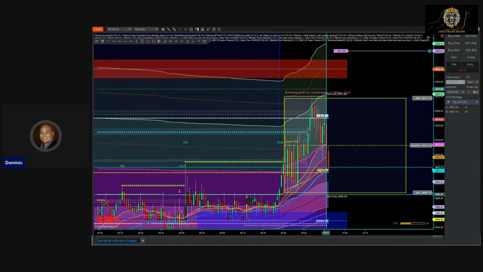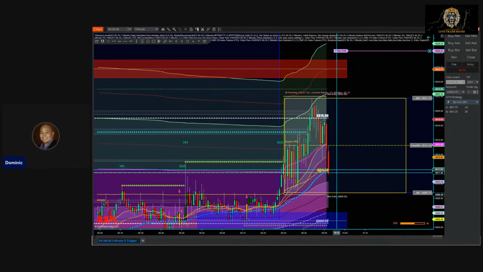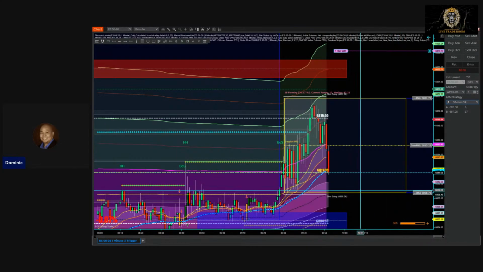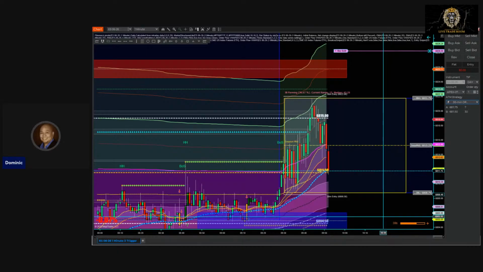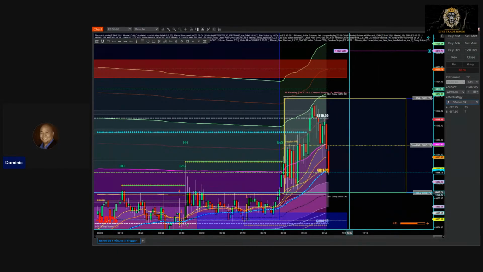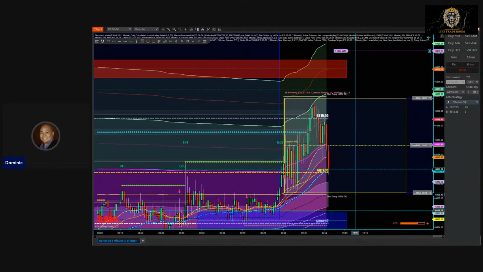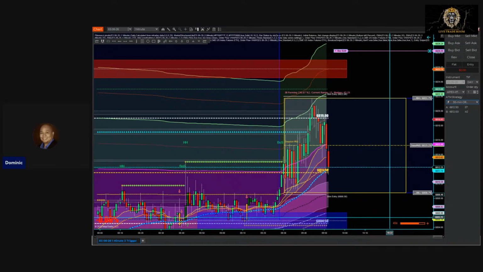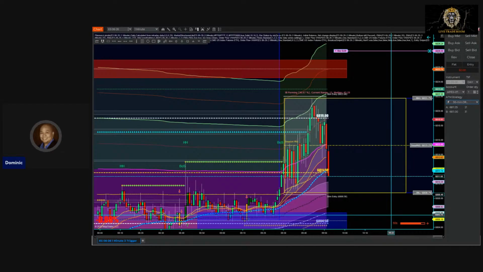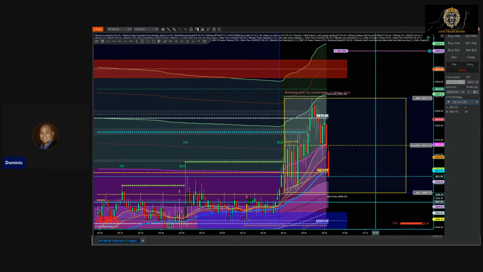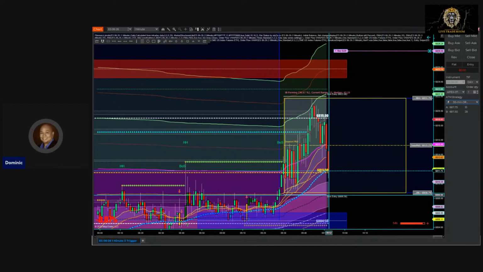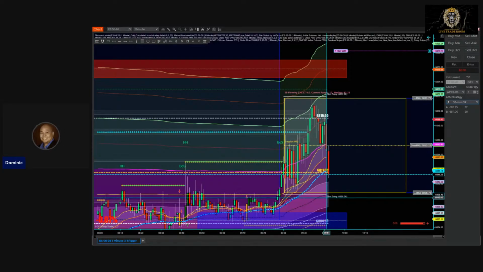So here's the VWAP, and we also have the 233 EMA right here. Since price is above both of them, our bias is to the upside. Here's the 55 EMA right now. It might test this VWAP coming down, which I will not take, because we're above the VWAP. Most likely it's going to bounce up. It may bounce off the VWAP here.